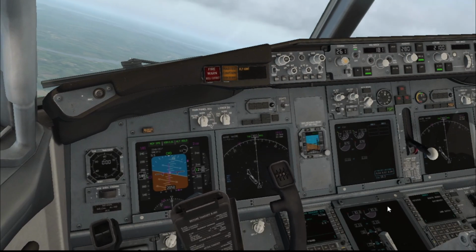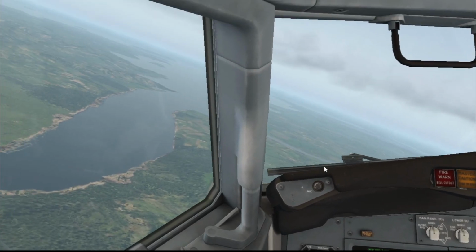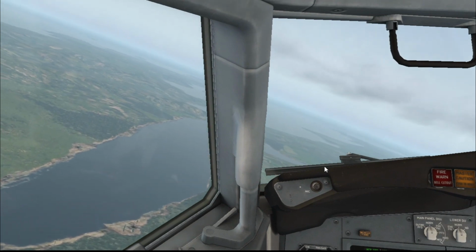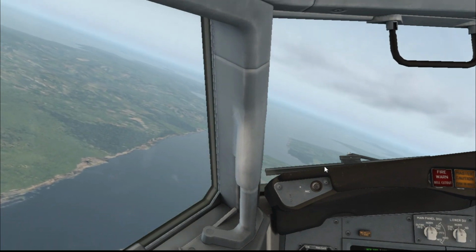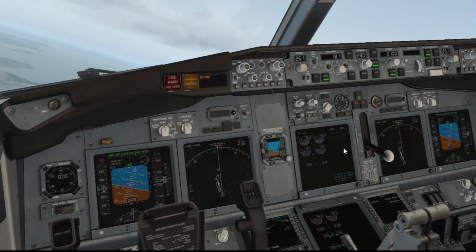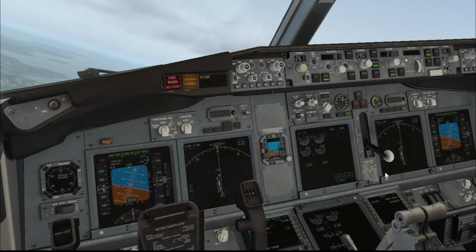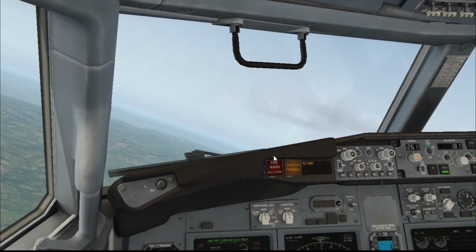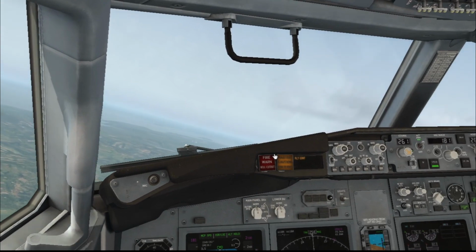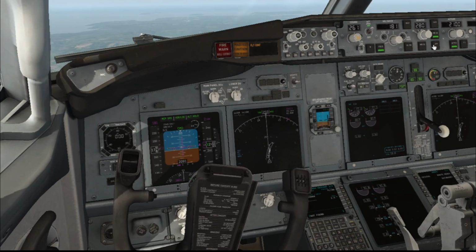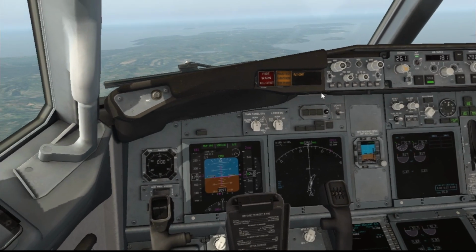Landing is done. Free green. Now we have selected the approach.